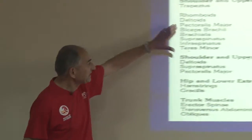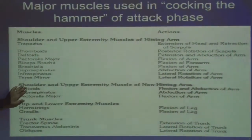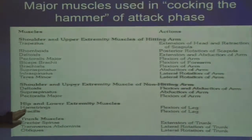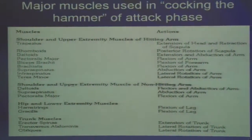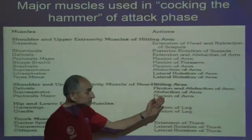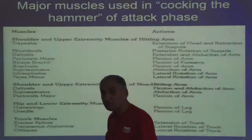We see more muscles here as compared to the previous one. Less muscles here and less muscles here. Hip, trunk, shoulder, butt. More muscles here. Actions, very many actions: rotation, extension, flexion, abduction, lateral rotation, flexion, abduction, flexion. That's because it's very hard. We have to find the ball. Different movement, different muscles get involved.